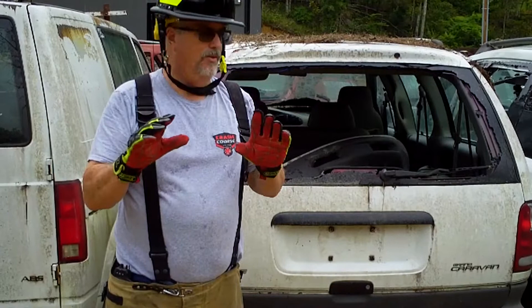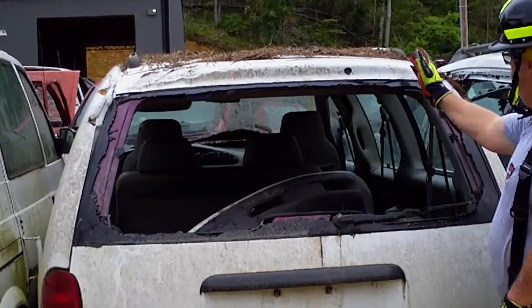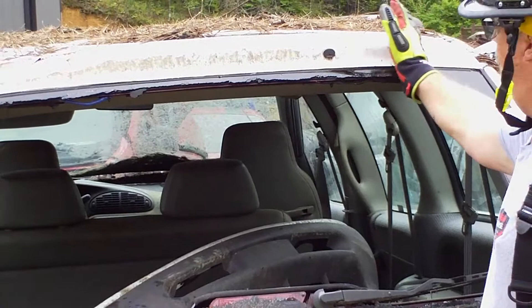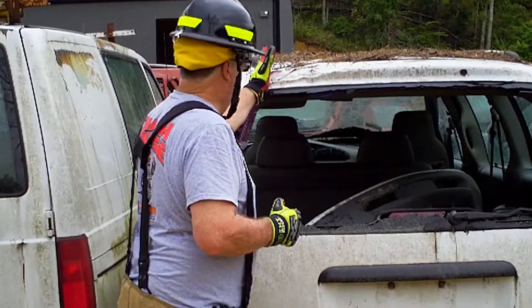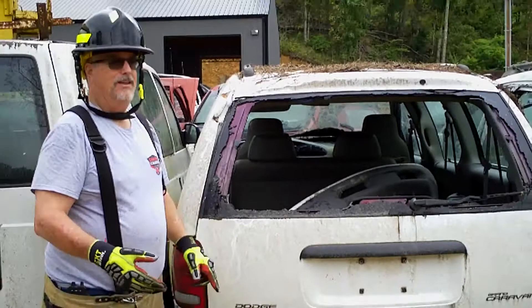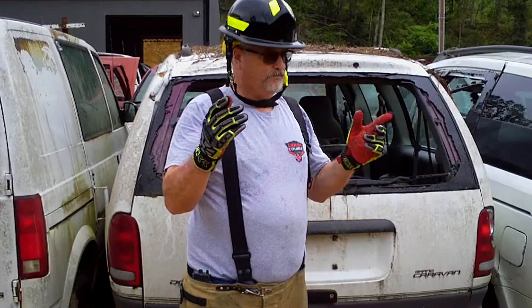I'm going to have James come up and make a cut right here. He's going to look at the back glass and go straight up from the curvature of the glass, so we are on the outside of the hinge. I want to leave the center part of the upper roof line and the top of the hatchback in place, so he'll cut here and here on both sides at the curvature. That should force the hatchback to open this way, which exposes the struts — something we want exposed during extrication. Once they're exposed, we can cut the part of the strut that extends out of the extrication scenario.